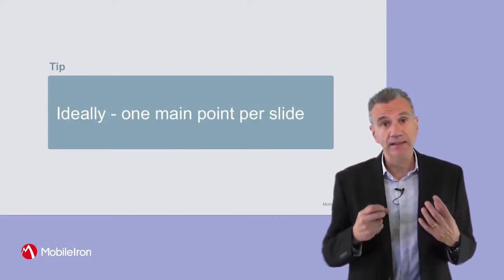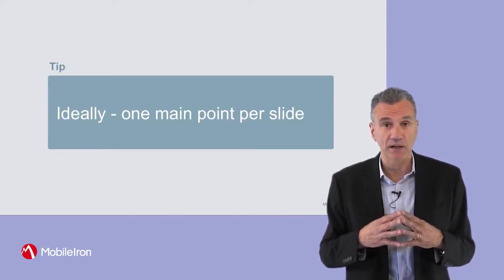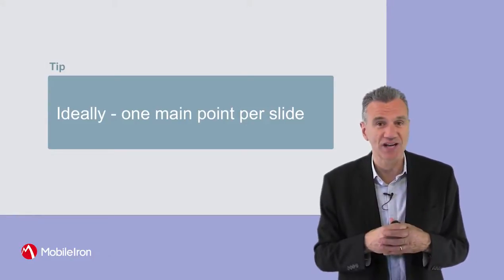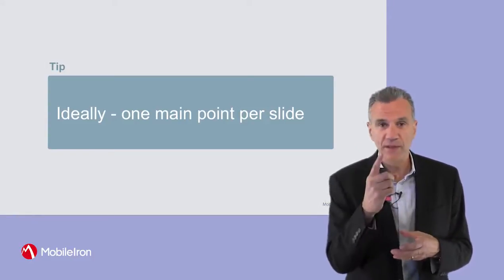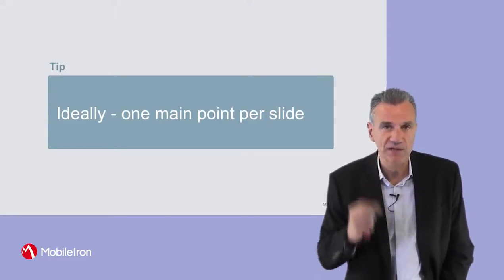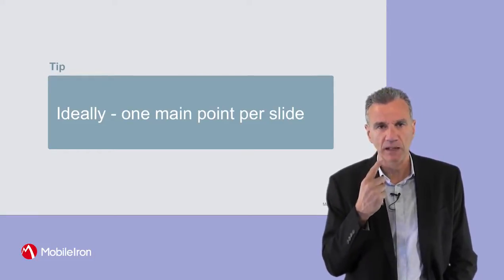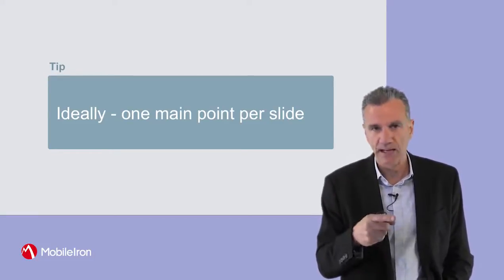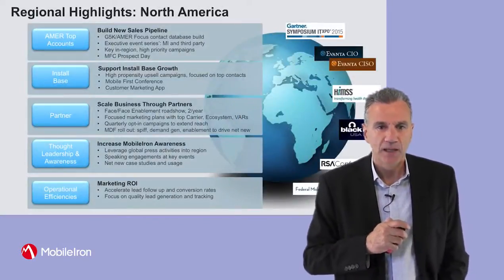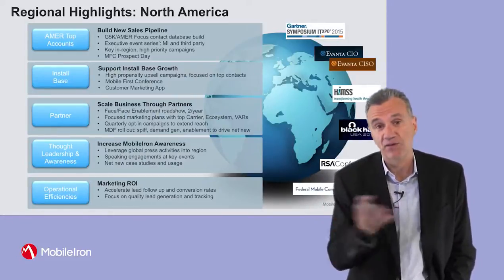Ideally, and this is a best practice that more and more good presenters are using, is 1 point per slide. Think about the presentation that I'm giving you right now. One thing per slide, one thing that you want to drive home in that slide. So whenever you find yourself authoring a slide, ask yourself, what is the one thing that I want people to take away from that one slide, and then focus on that and use all these techniques to make sure that's highlighted. So this is an example of a slide that should have never been built.